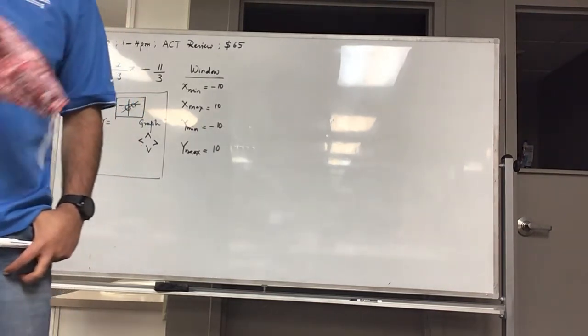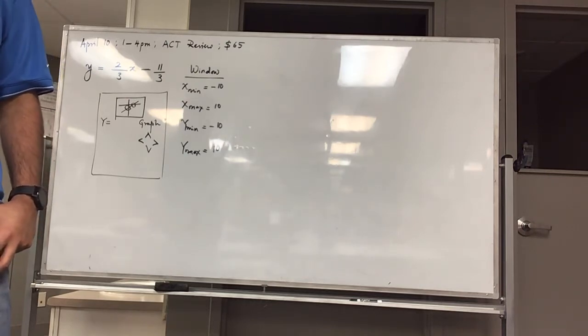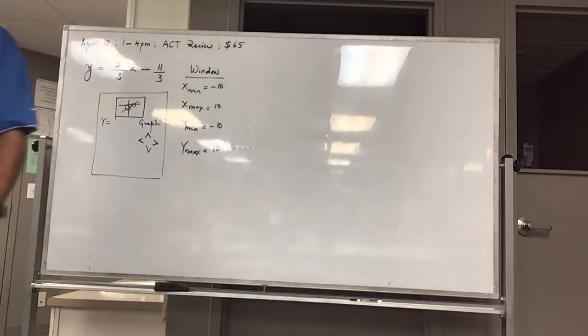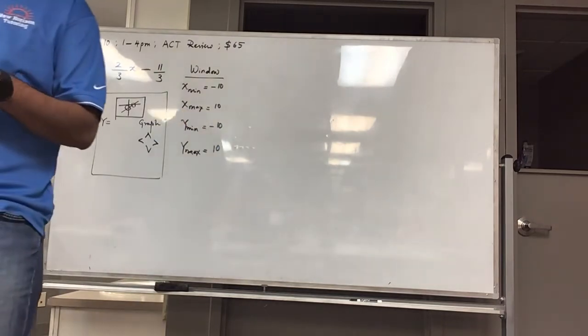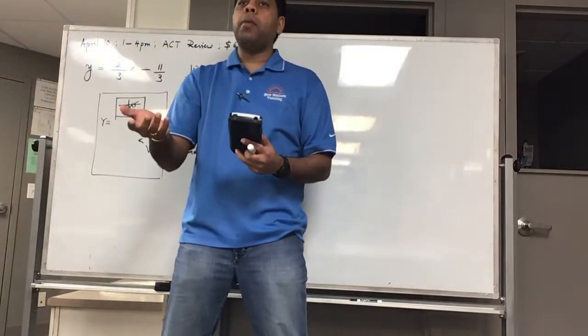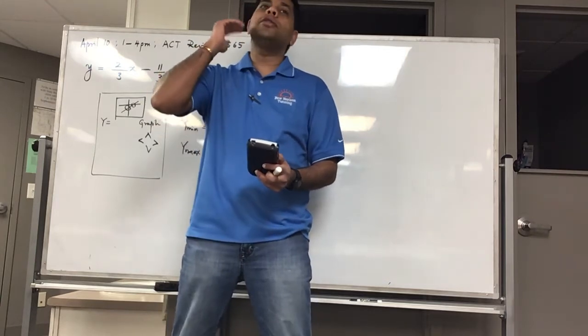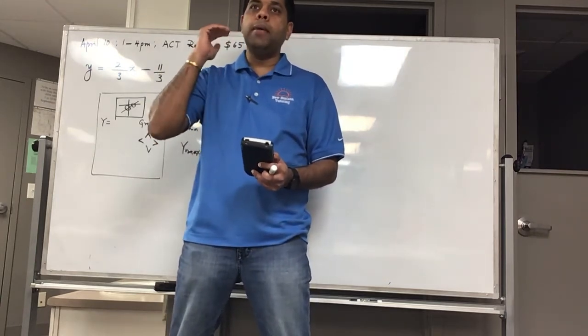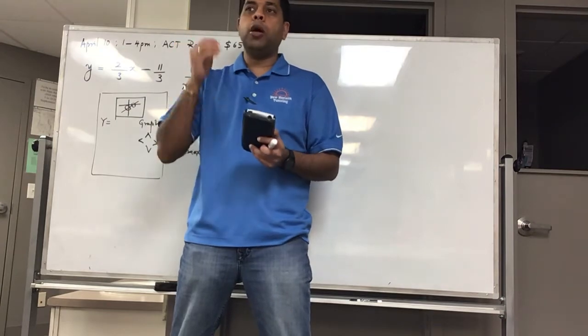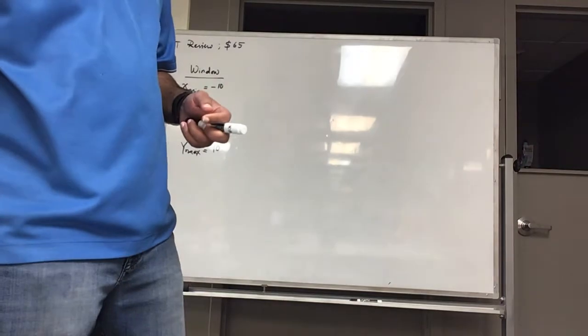Tell me the x-intercept, guys. At least a rough idea. 5.5. See, you don't have to do much. You just use a cursor. And the more problems you do using the calculator, the more confident you are. And in the real test, you can't be laissez-faire about this. You've got to be really quick. Boom, boom, boom, boom. Because time goes so fast. You'll be amazed. So you have to be on top of things when you get to this.